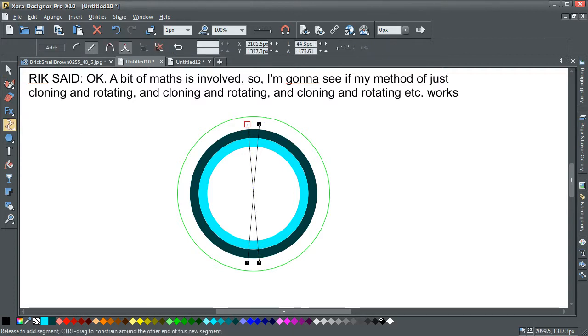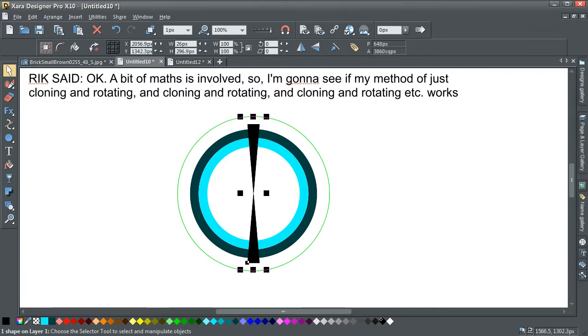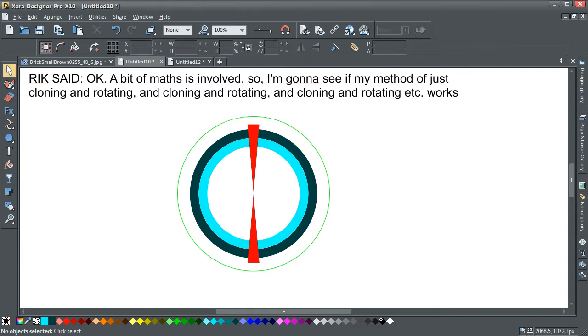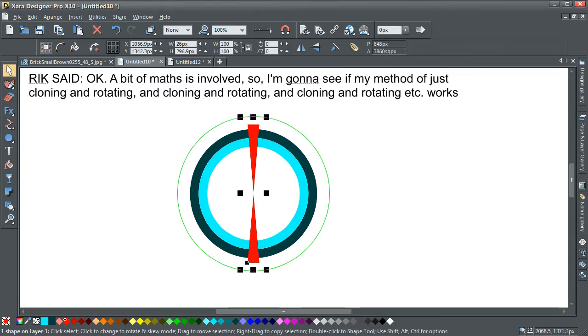And they're both selected. I'll just go with the shape of it, all joining them up together till I get that situation. Let's give it a red colour. We don't need a line colour. Okay, so now we've got this. I can go Control Clone, and I'm going to rotate this 20 degrees.